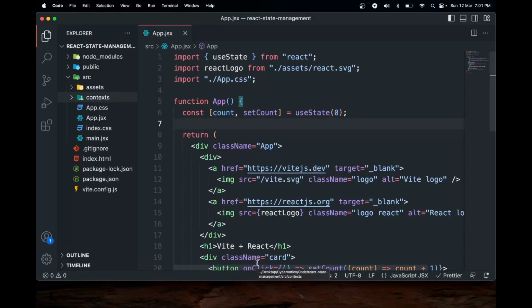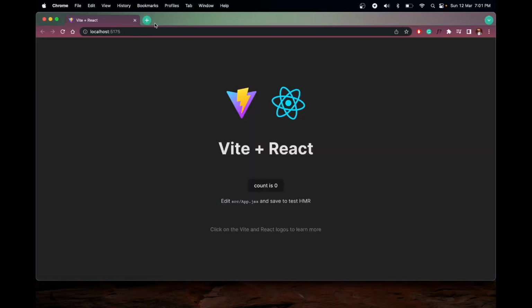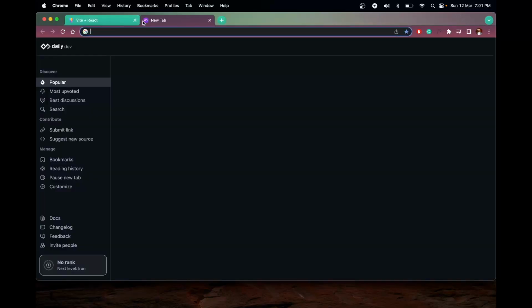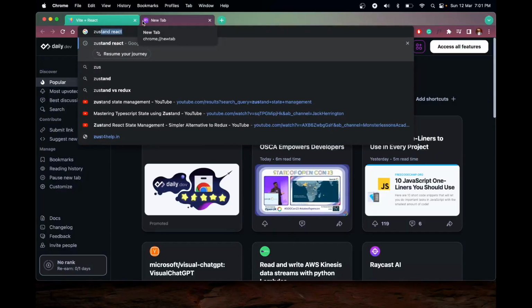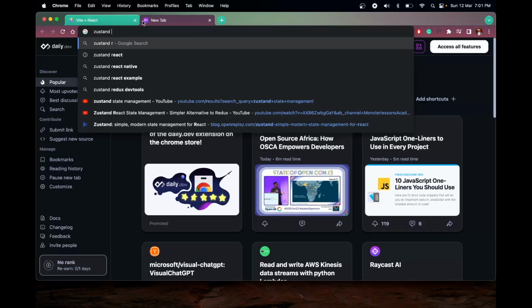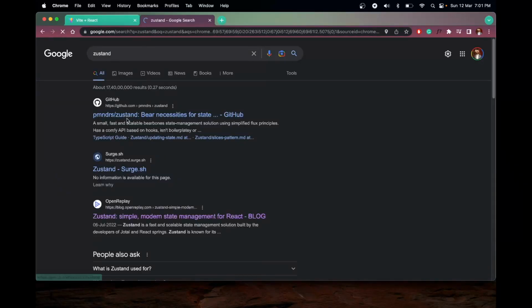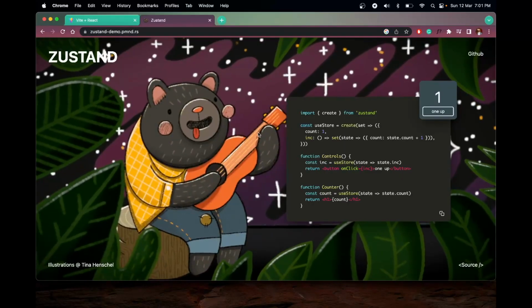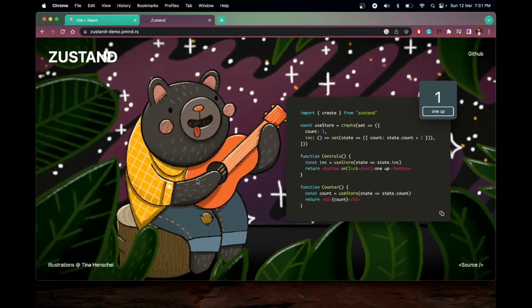So React is a library which has states, like this count we have here. And to handle these states, we have things called state management tools. For example, we have React Redux or Zustand, or maybe that's what it's called. Let me search here. Okay, so it is called Zustand. Let me open this package. Okay, so we have this package, Zustand, and I think yes, it's the official website of this.